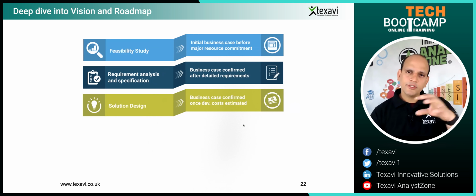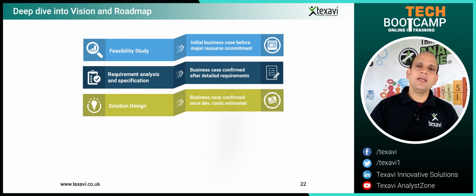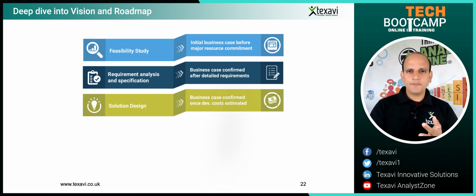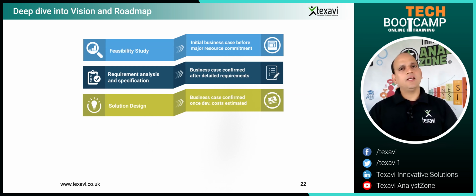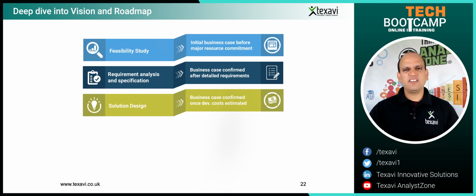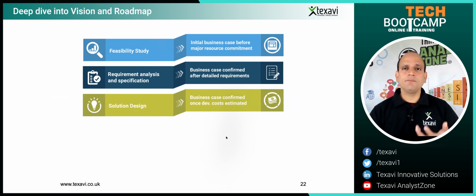But as we go into the solution space, remember that diagram I was talking about last time, solution space versus problem space. The problem space is the what and the why, whereas the solution space is the how, the implementation. The solution space actually has the technology. It's technology specific, platform specific, tool specific, whereas the problem space is completely agnostic of the technologies, the platforms, and the tools. It doesn't really matter because you're still operating in an abstract space, whereas the solution space is specific, right? So here in the business case, you get a better picture of the costs, the people involved, the time it takes, and all these other things.